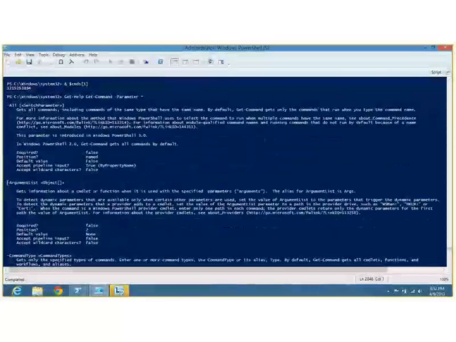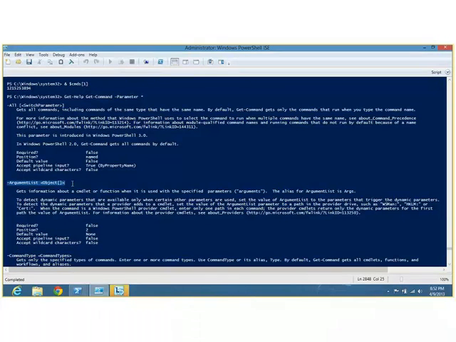You have the argument list, and they have a very good example of this in the git command help. PowerShell has dynamic parameters that can be generated on the fly depending on some other parameter that's been passed.